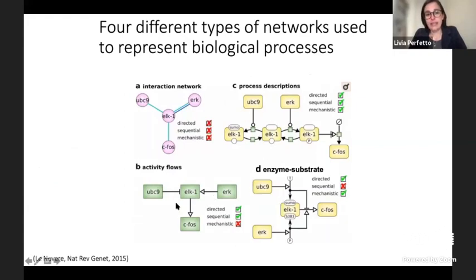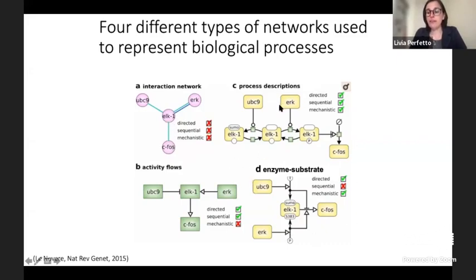We also have activity flows, which are similar in topology to protein interactions, but in addition they have directionality, so we know which protein is the regulator and which one is the target, and they also have the effect, so this T-shaped edge indicates an inhibition, while the arrow indicates an activation. These 2 types of interaction model can be described by graphs because they meet the requisites of a graph: we have nodes connected by edges.